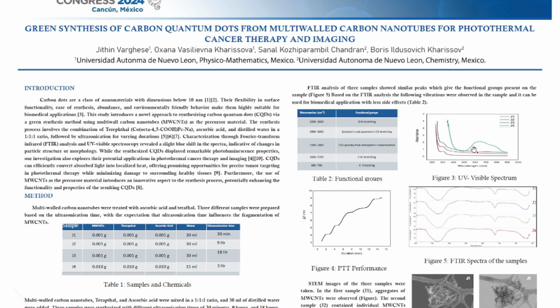Also, there is no peak around 600 to 700 nanometers for the J1 to J3 samples, because this peak is due to the presence of terephthalate. It is a pi-pi interaction. As ultrasonication time increases, the concentration of terephthalate becomes very low, this vibration is lost and there is no absorption in this particular region. But for J4 we could observe absorption in that region, due to terephthalate being absorbed on the particles in the solution.